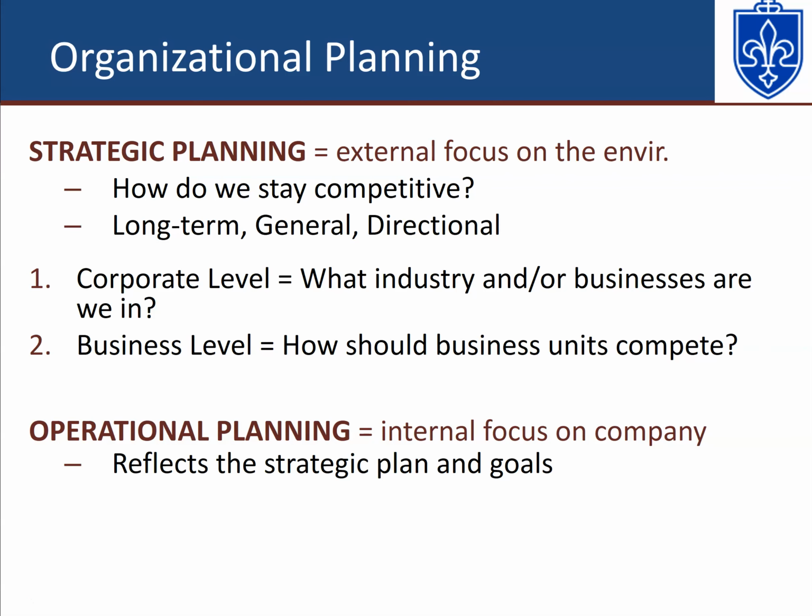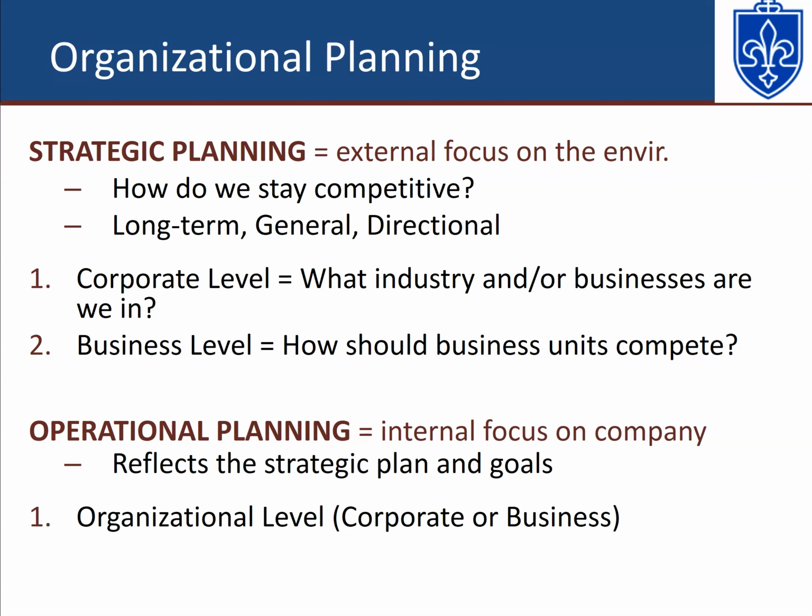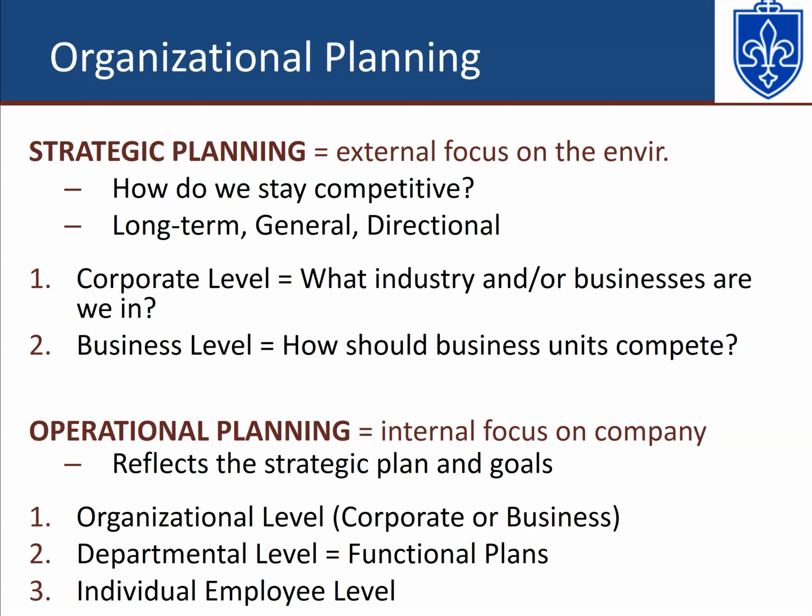You also then, as part of organizational planning and organizational design, need operational planning. So operational planning takes that strategic plan and focuses internally on the company. So how do we put that strategic plan into action? It too can be done at an organizational level, looking at corporate and business plans, but again, looking internally at the operations. It could be done at a department level, so this would be more functional level planning or divisional level planning. And then it should trickle all the way down to each individual employee.